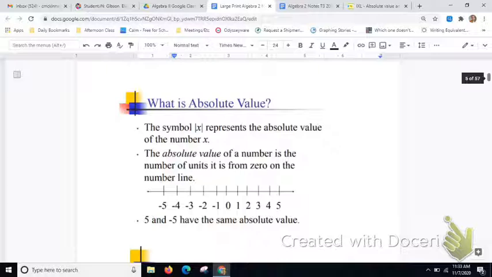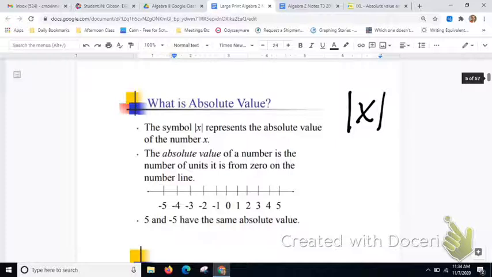All right, so the next thing you should have in your notes, we're going to talk about absolute value. You may have talked about absolute value in Math B, or I may have mentioned it in Algebra 1, but we're actually going to be solving some absolute value equations. It's important that we understand some basic things about absolute value first. So when we see these 2 bars, the absolute value of x, it's just how far away x is from 0. That's all that means.